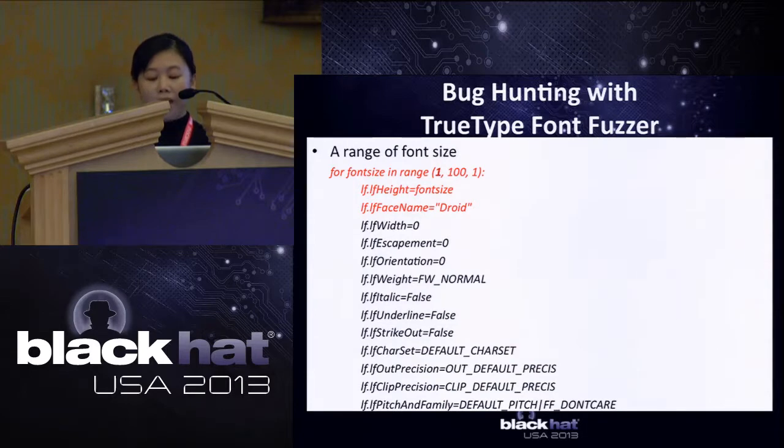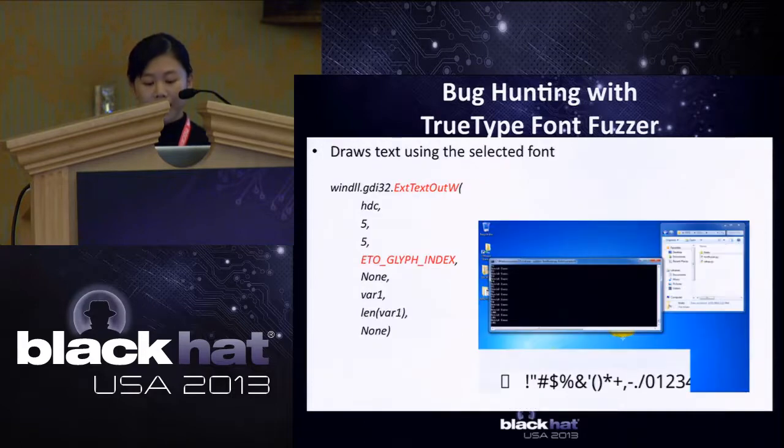We also define the font size range increasing from size 1 to 100. And the size, of course, may change anytime if you want, but please remember that the font face name must change according to the name of the font you would like to test. Some Win32 API functions provided by Microsoft to call the physical font could be used by applications that need to work with fonts at a lower level. In this TTF fuzzing design, we use the ExtTextOutW API function together with the ETO_GLYPH_INDEX flag.